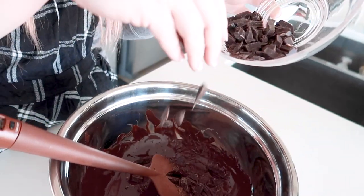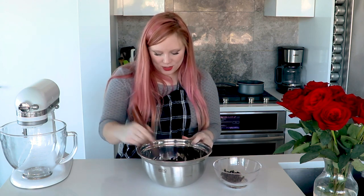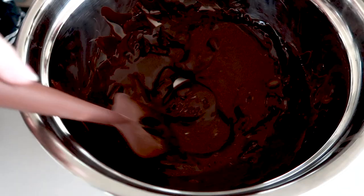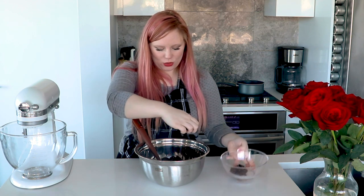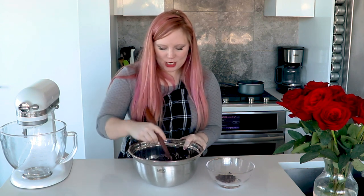What we're going to do is immediately start pouring in our reserved chocolate and that's going to bring down the temperature. We want to get this back down to about 27°C or 82°F. You're going to add a little bit at a time and watch it melt. This chocolate will melt in and the whole time you want to be stirring this — you want to move it as much as possible because that encourages the good crystals. The good crystals in the new chocolate as well will be encouraged to stick around. Keep adding it until it's all melted.